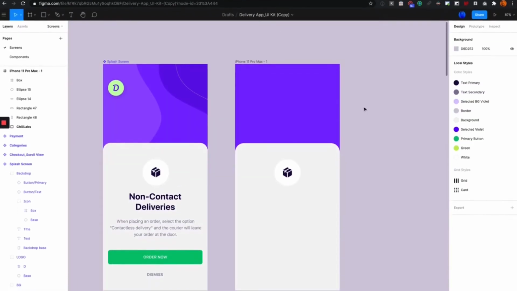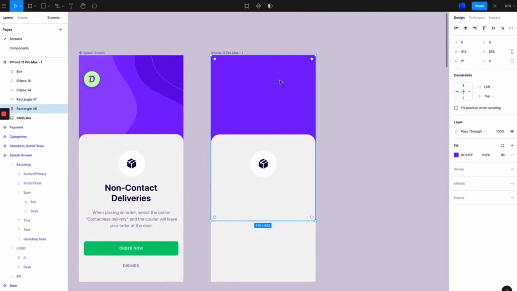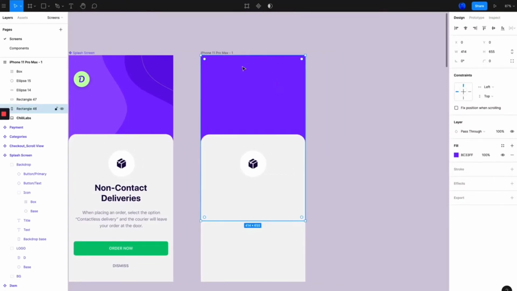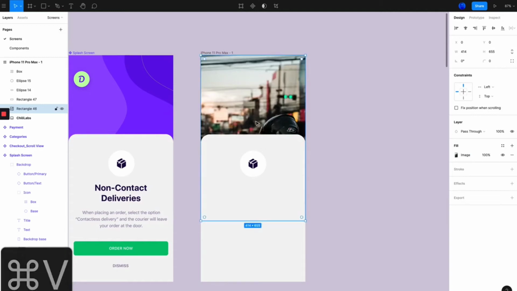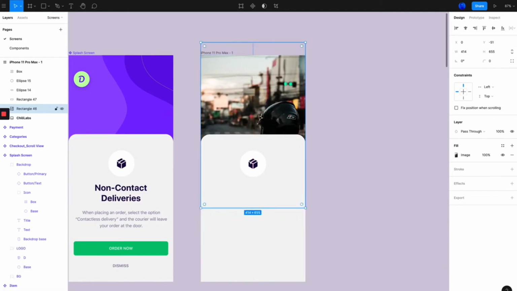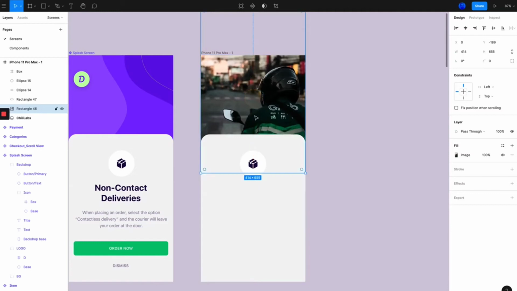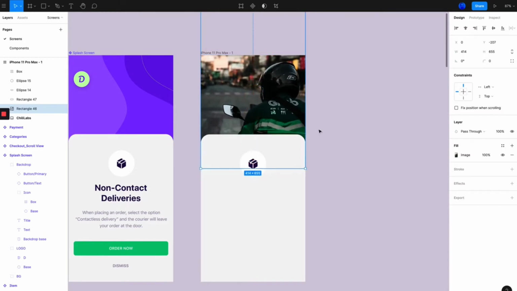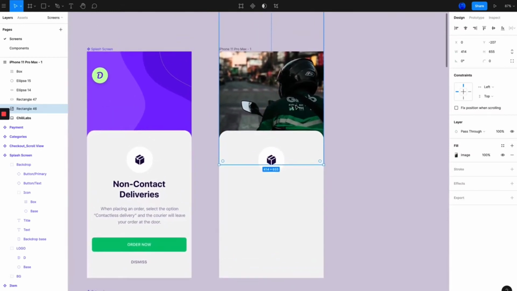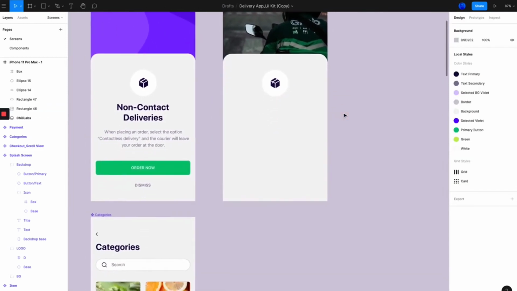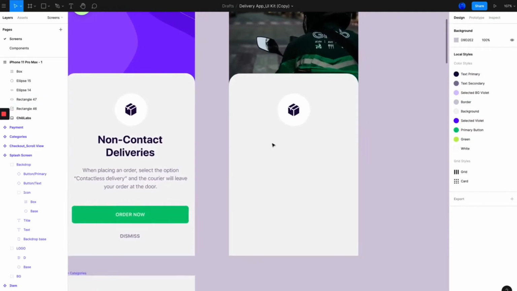go back to my Figma file, I select the background so that it pastes it over this particular area, and I hit Command-V or Control-V if you're on a PC. And then I can just reposition this. I'm not gonna worry too much about perfect positioning or fancy effects, but this is how easy it is to get an image in, right? Now let's quickly finish this screen.